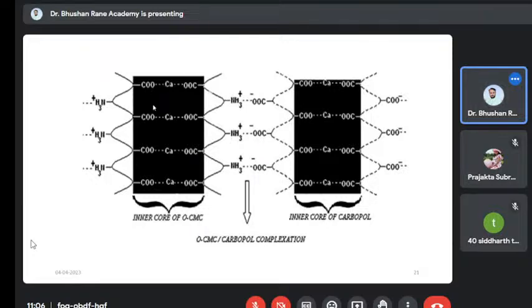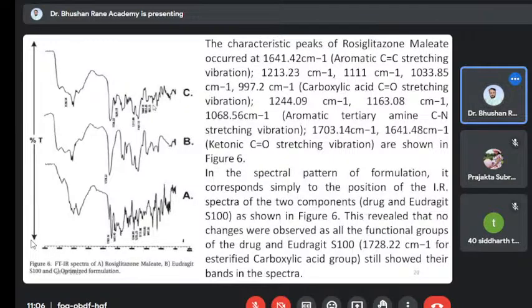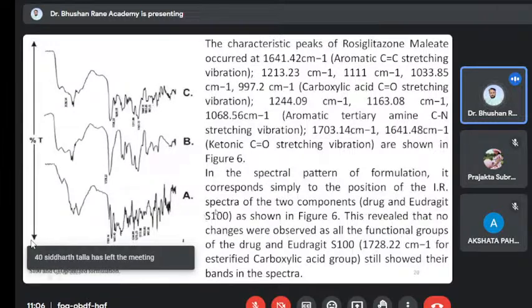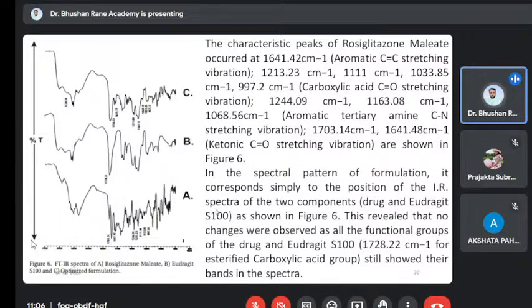Now here, this is for the drug and polymers that have not interacted with each other. At that time you have to just confirm that all the peaks are observed. If all the peaks are observed and there is no shift of specific peaks at a particular wave number from this value to another value, or there is a complete disappearance of a peak, it indicates that the drug may have interacted with the polymer. So this is for it, meaning there is no interaction.